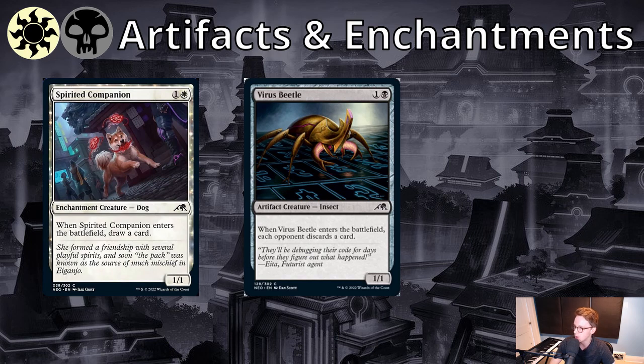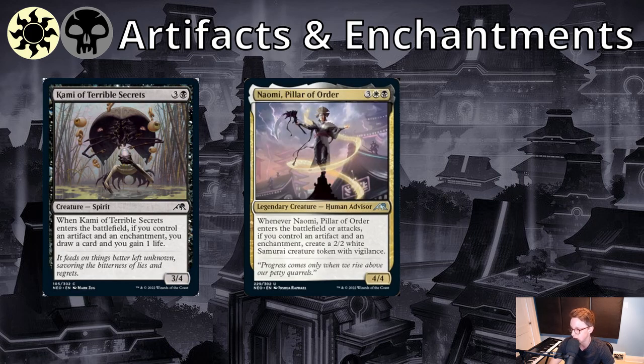Alternatively, it can play a more controlling style, grinding out value with cards like Spirited Companion and Virus Beetle to enable payoffs like Kami of Terrible Secrets and the aforementioned Naomi. It will, however, need some strong uncommons and likely a rare or two to have a good late game.